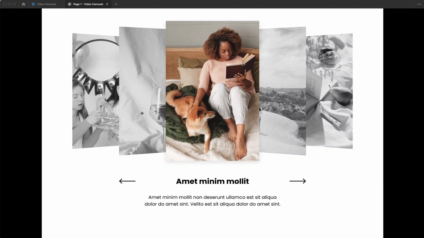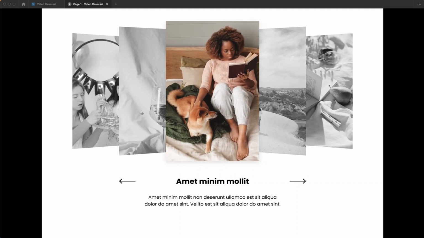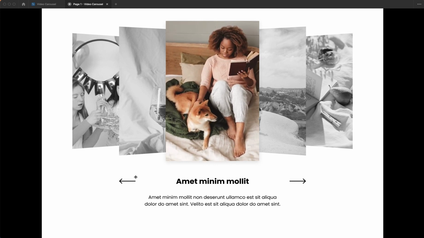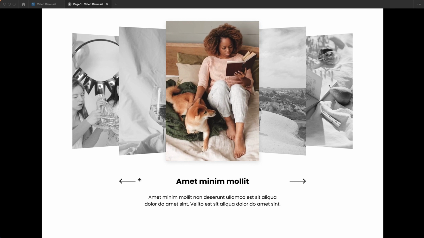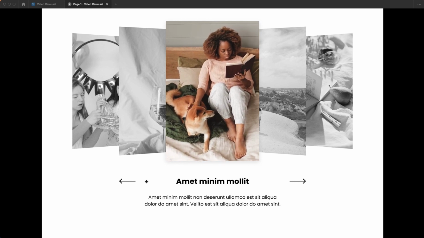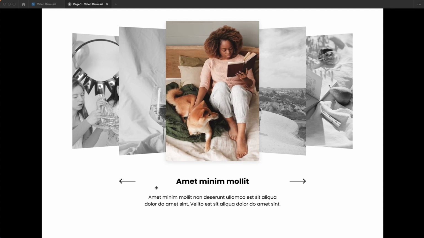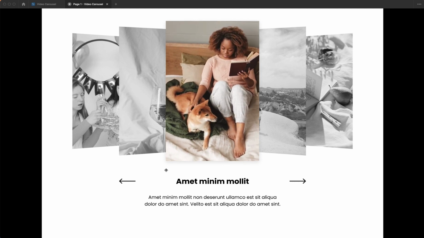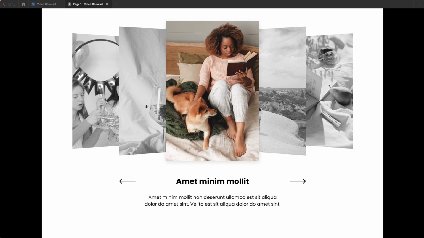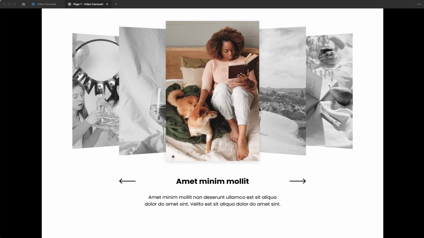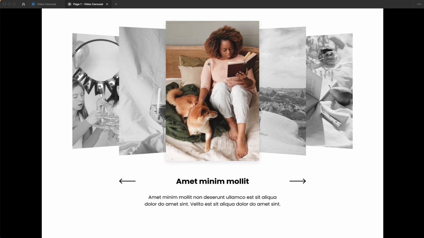Alright guys, today we are going to create this nice carousel. As we know, creating a carousel can be a little bit challenging, but don't worry, today I'm going to show you how to add video animation in Figma, as you can see in front of me right now. And I'm going to show you how to add some nice interaction with the videos, and you can also add some focus time. For example, now we are only focused on this video.